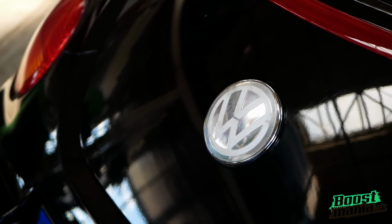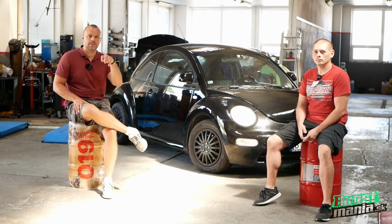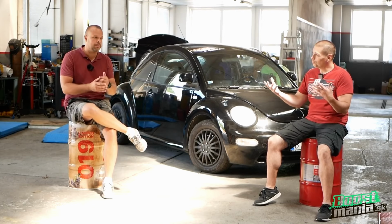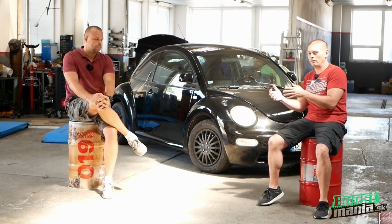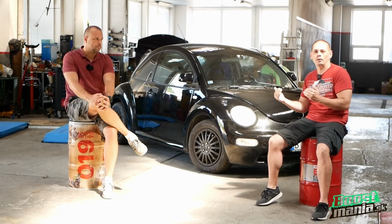And of course, the moment the car is modified and tuned properly, we're taking it right back to Slovakia, and we're going to compare the old lap time with the new modified lap time. Now what we really want to find out in this series is what a stock car can really do against a modified car. But we also want to show you how much power we can get from the car.